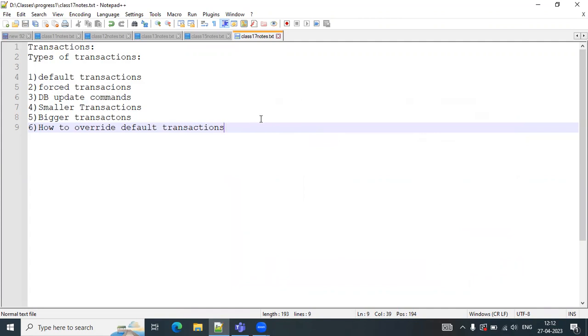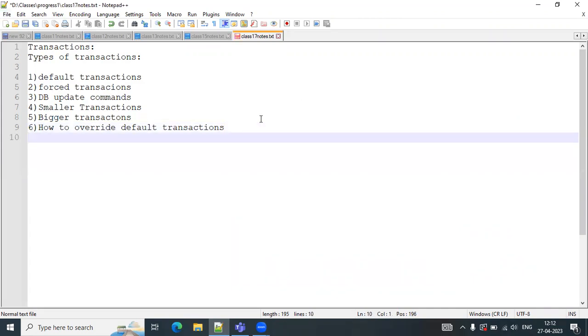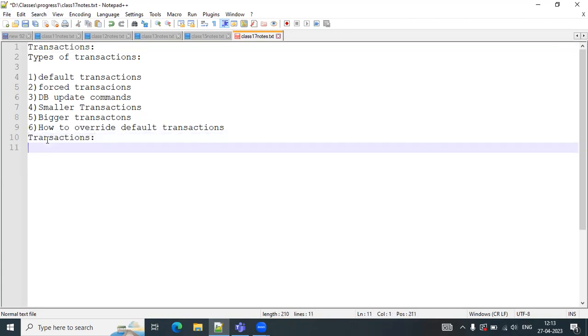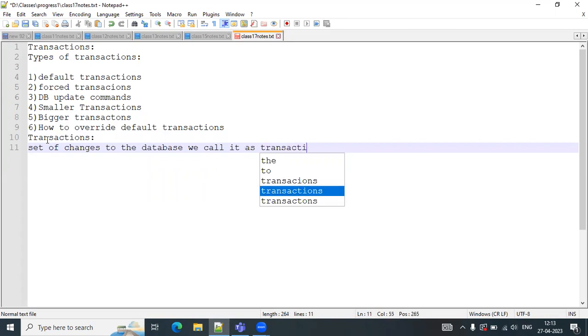So what does transaction mean? Transaction: set of changes to the database. We'll call it a transaction.